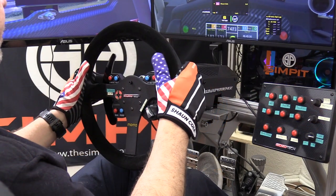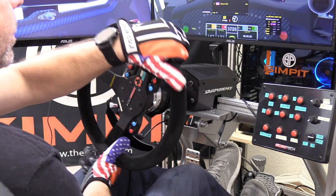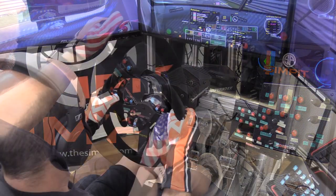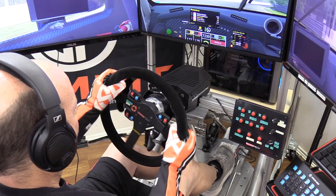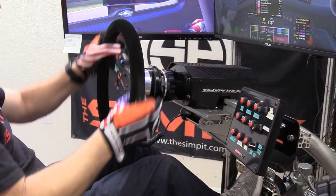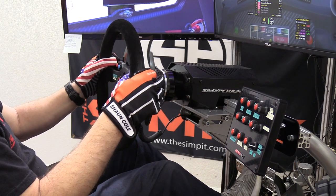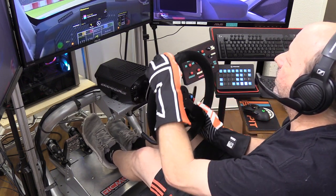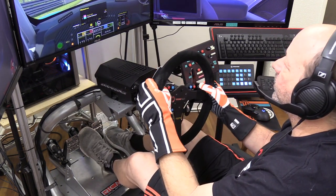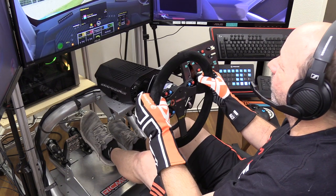When I wear gloves, I no longer do the GI Joe kung fu grip. I find that I don't wrap my fingertips all the way around the steering wheel the same way as bare-handed. The white-knuckle grip causes fatigue, overpowers the force feedback, and reduces accuracy and endurance. When I started racing in these lightweight, very thin, not-too-hot gloves, I found I didn't grip the wheel as hard, held it more gently, felt more out of my wheel, and my precision was higher and lasted longer.